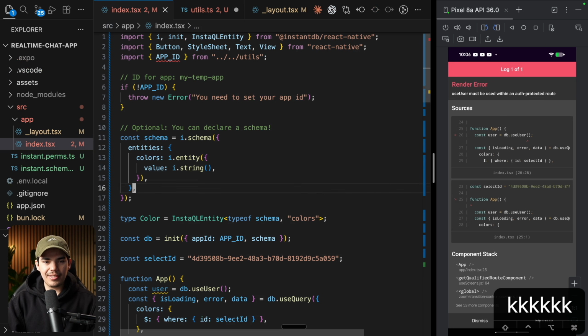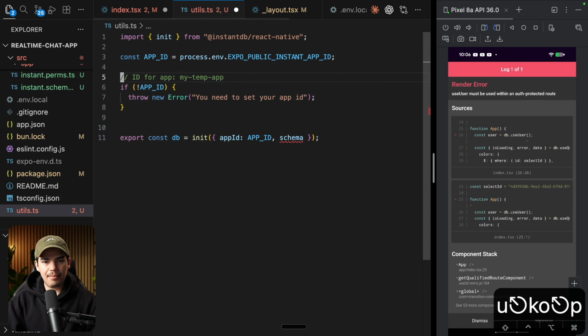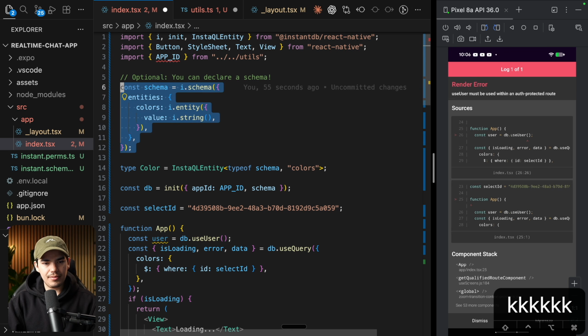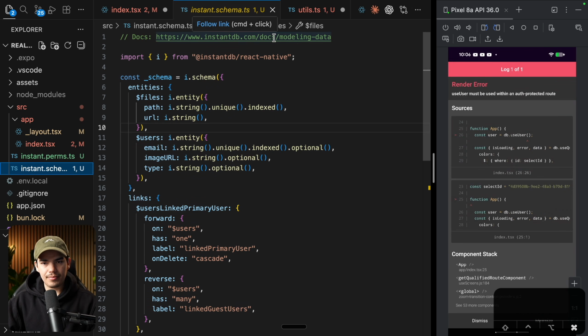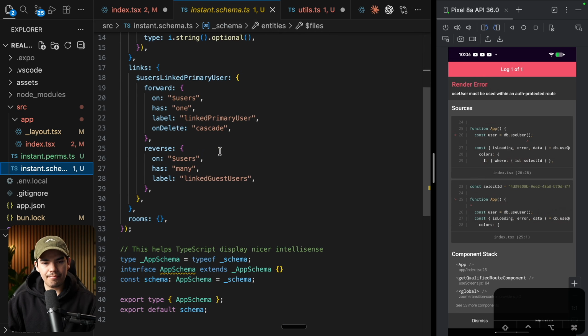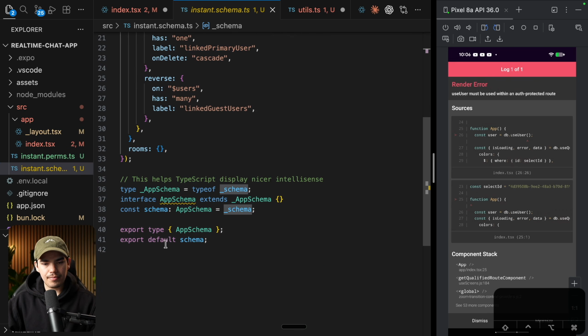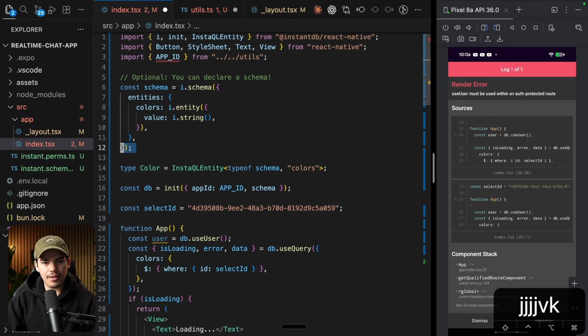Yeah, so let's bring the validation. I'm gonna paste it here. We need the schema. So this is my current schema, but we also have this schema here. I think this is the one we should use, right? Export default schema. So let's use it from here then.